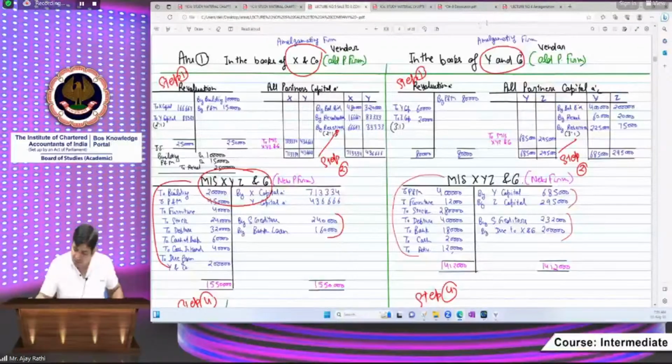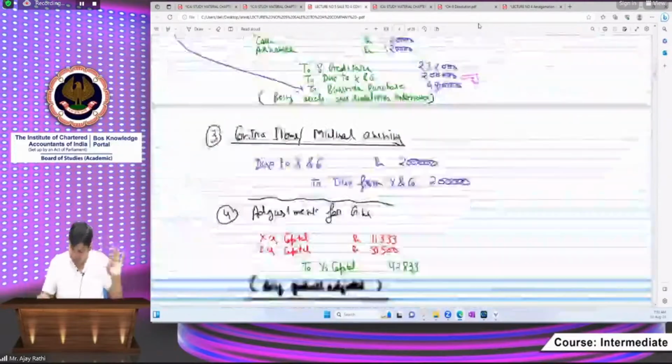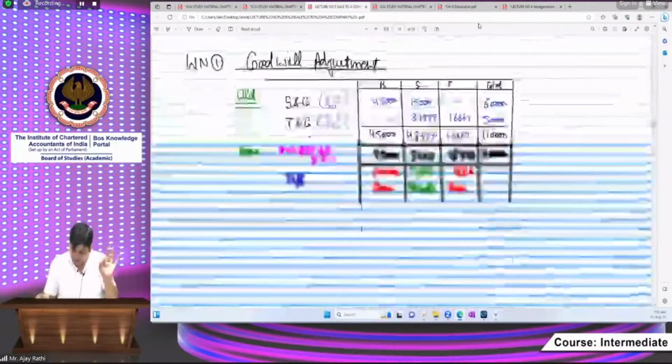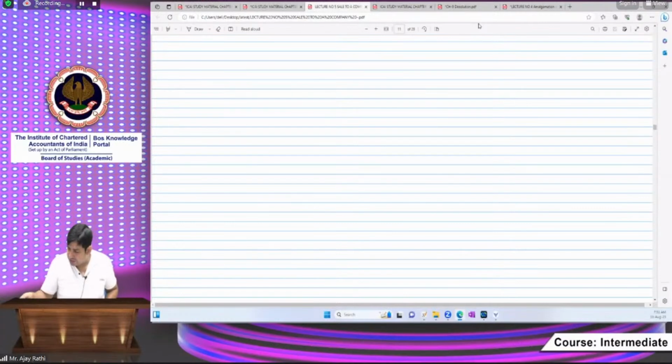First, before moving further, I want to see the chat box, where I think I am getting so many messages. I stopped myself from looking at it because I was in a flow. Maybe many of the students were in flow too, and their flow could be broken. Now, after looking into the chat box, I am finding here.